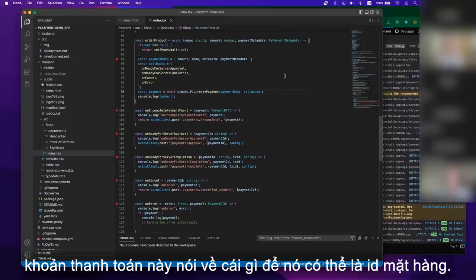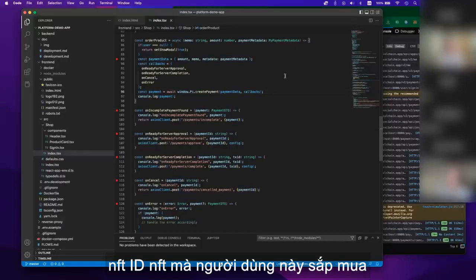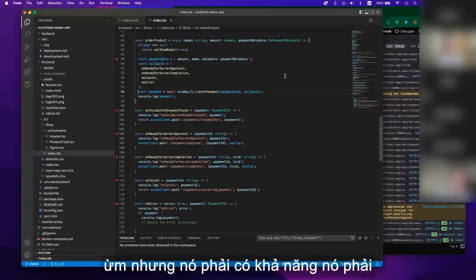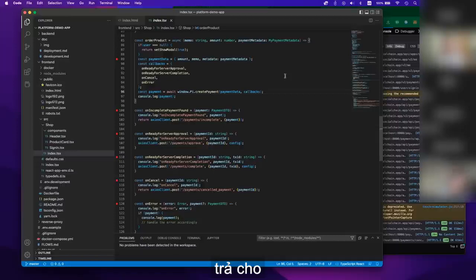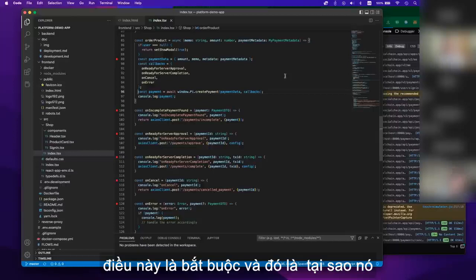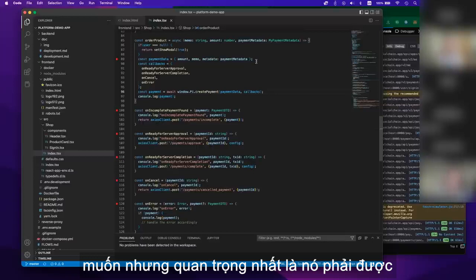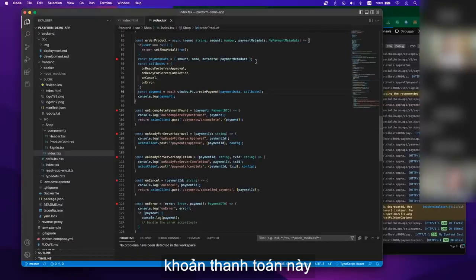So it could be an item ID, it could be an order ID, a cart ID, an NFT ID that this user is about to buy. It can be pretty much anything, but it has to enable recovering what this user was paying for. This is required, and that's why it is. It can be used to store any metadata we want, but most importantly, it must be used to enable recovering what this payment is for.